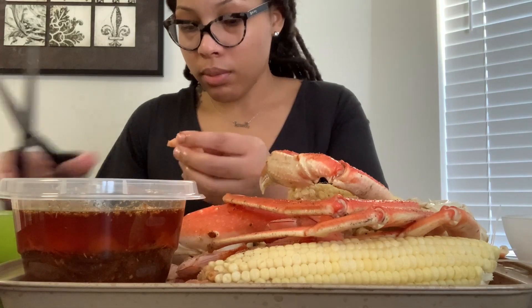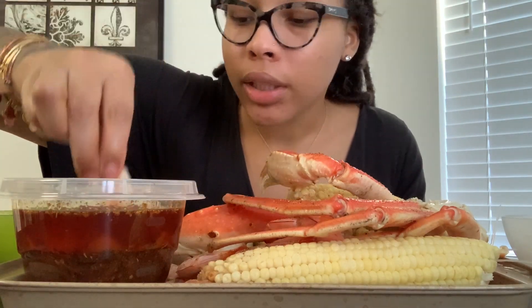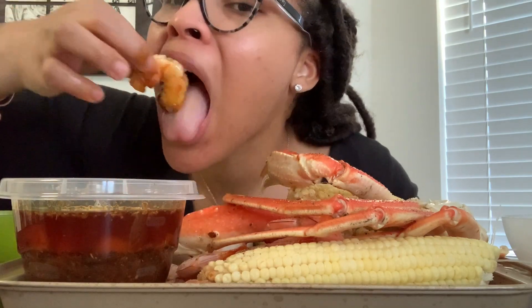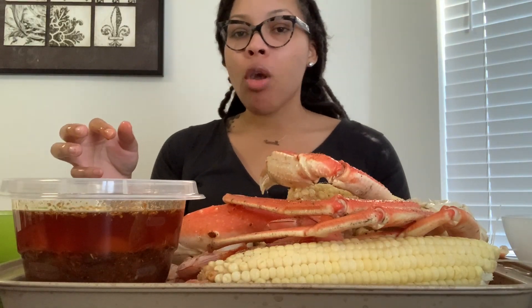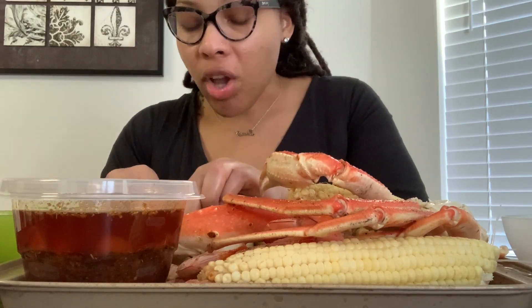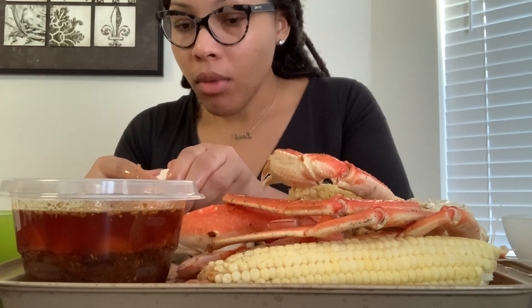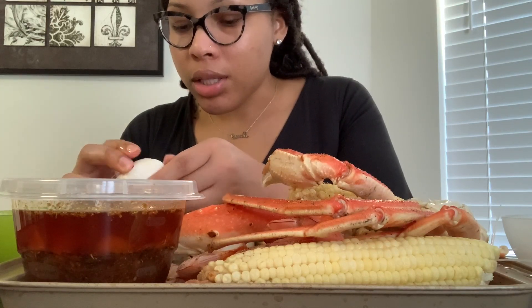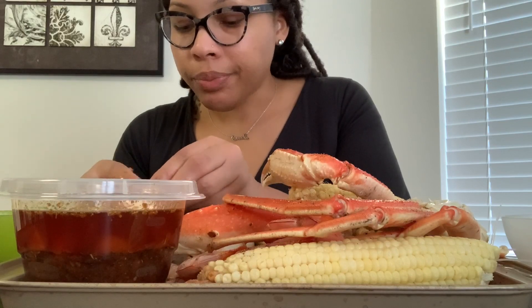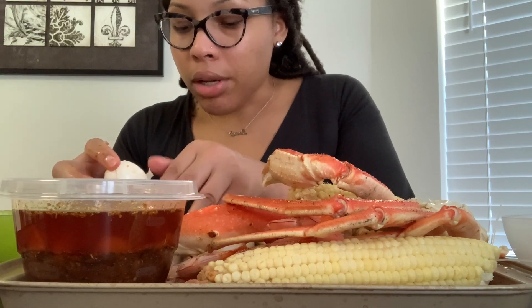God damn it, I couldn't get it with the knife. Honestly, I feel like the Worcestershire kind of got stuck into the actual butter itself and not really into the seasoning part, because if I just dip my stuff straight at the top — that seemed like where most of the vinegary taste was.